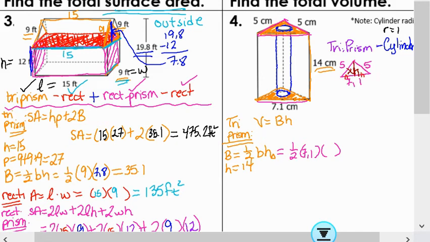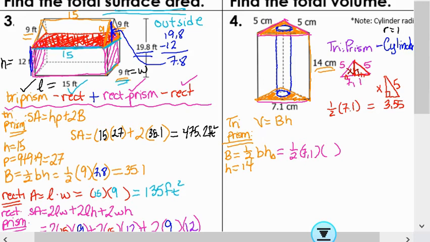So I can find that little part of that triangle. Now I'm focusing just on this little half triangle here. So let me pull that out. I'm looking at that little half triangle. That side is 5. We're trying to find the height of it. But that little half of the base will be half of 7.1, which is 3.55. So that's just half of 7.1. Half of 7.1 equals 3.55. That's where I got that.